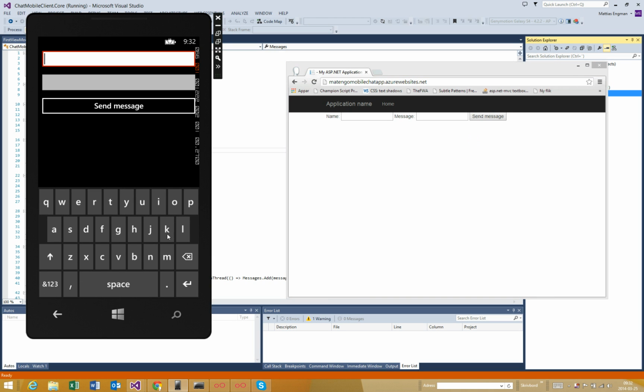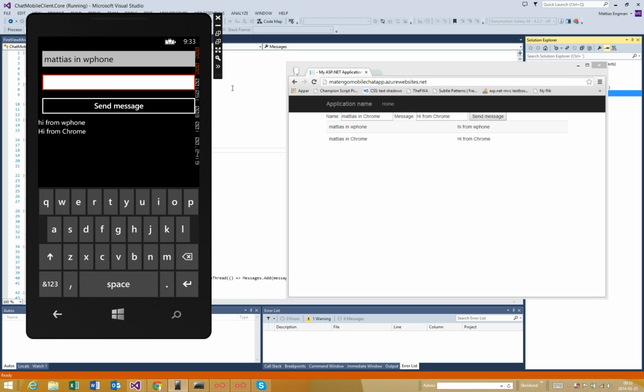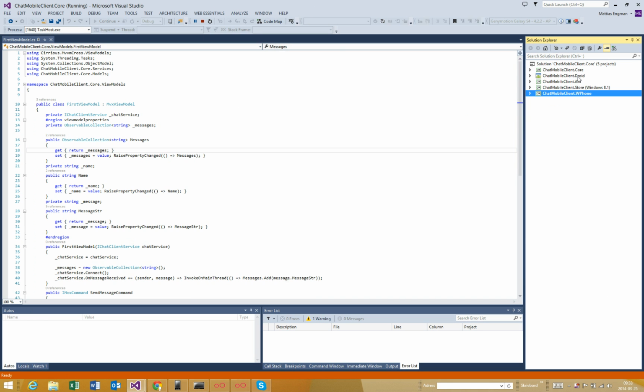So this is the Windows Phone up and running. Okay, so that's our Android, Windows Store and Windows Phone apps.